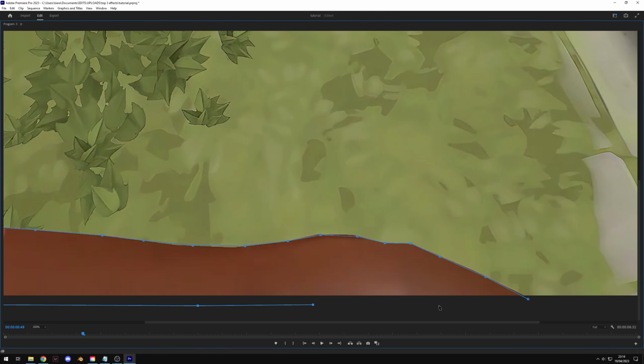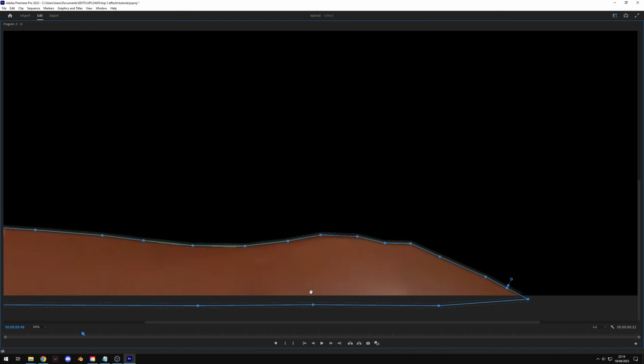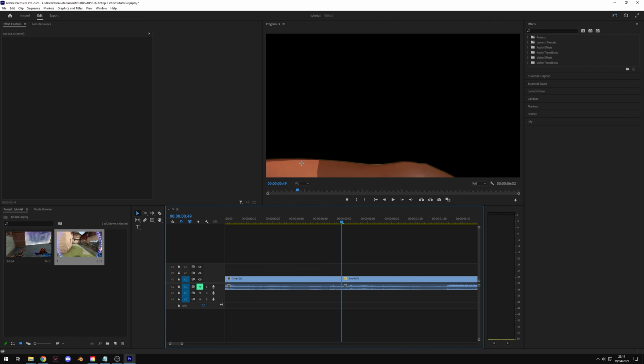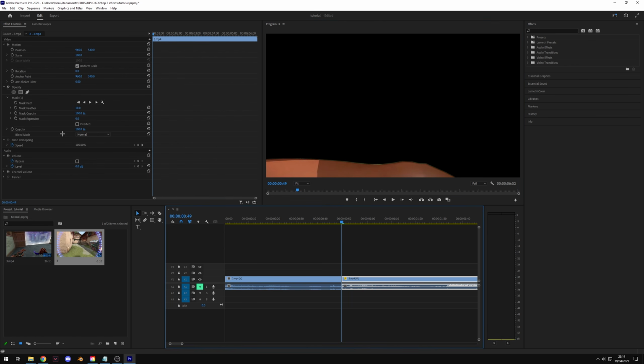So I'm just going to join these points up here, and you can see we've now successfully masked out the arms. I'm going to press the tilde key again to go back to the normal view and fit this to the screen, and you can see there's a feather on this mask. So I'm going to select the clip, come over to the effect controls, and drag the mask feather down to 0, and you can see now it's pretty sharp. You'll see I missed a couple bits here, so it's not exactly accurate, but for the sake of this tutorial I'm just going to do a rough outline. Then I'm going to press the right arrow key on my keyboard to skip forward 1 frame, and you'll see that the mask has moved.